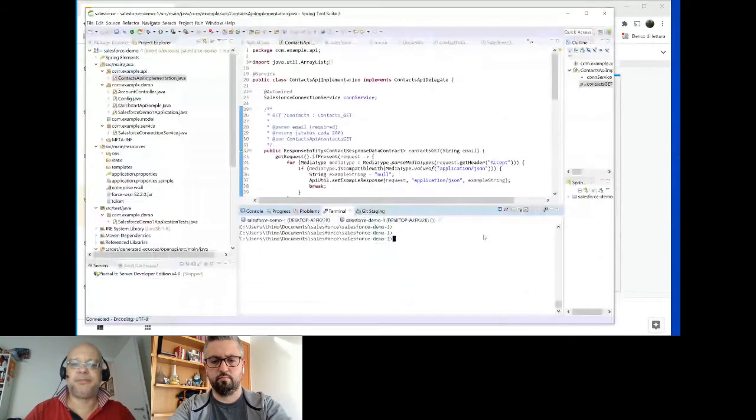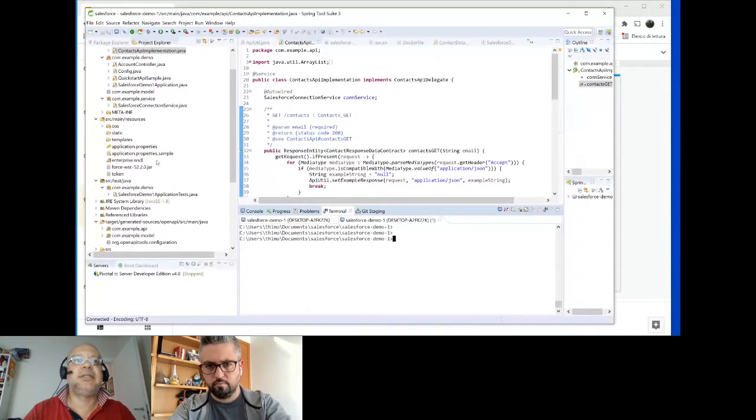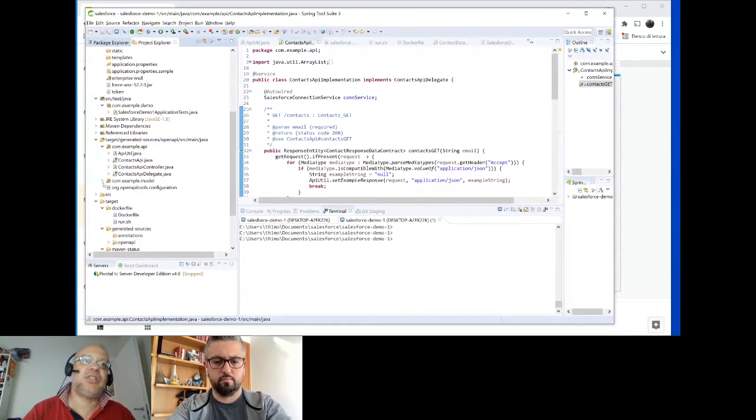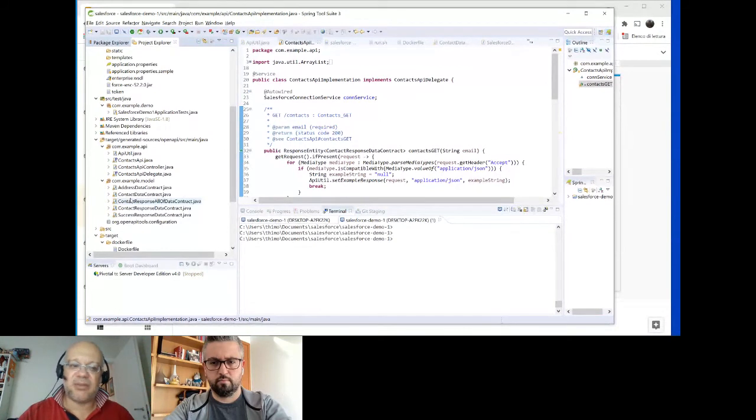So this is my project. Every time you run the Maven goal, Maven is going to create here in target generated sources some code, right? And this code is actually describing the contacts API that Guilherme created with Design Center. And what it's actually doing is interesting design-wise, because it's based on the concept of delegation. So it's really applying the delegate design pattern. And it creates basically an interface. The interface is here. It's called ContactsApiDelegate.